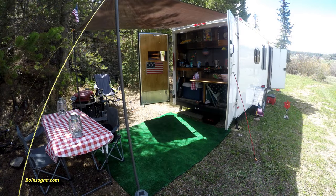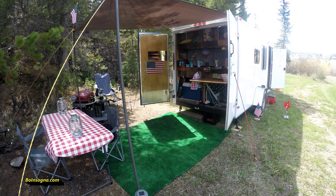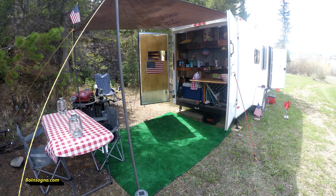So far we are loving this setup, and the 4Runner is a great tow vehicle, I think, weight wise to the trailer and to the tow capacity. It works really well. So it'll be nice to unhitch and then have the 4Runner to tool around in. That's the whole thing about pulling a trailer versus driving a C or a van, or kind of like having this, because it gives us the space and also the vehicle.